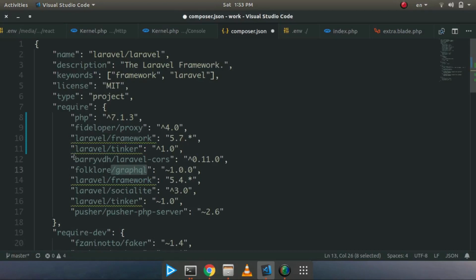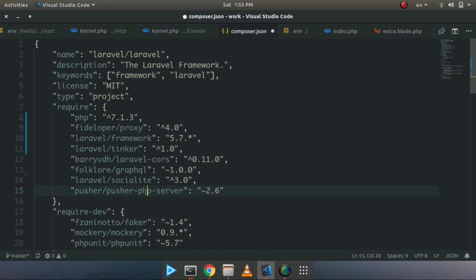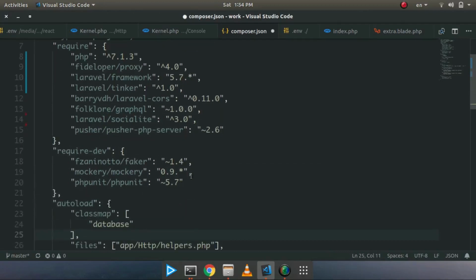If you are using such kinds of packages, you have to go to their repository and check out the compatible version for 5.7, and we have to remove this 5.4. Socialite, I think Socialite has not been upgraded yet, otherwise you have to check whether it is upgraded or not for Laravel 5.7. Tinker is just fine, but I want to replace it with that one. Pusher may have been upgraded to a newer version, we just need to check it later.